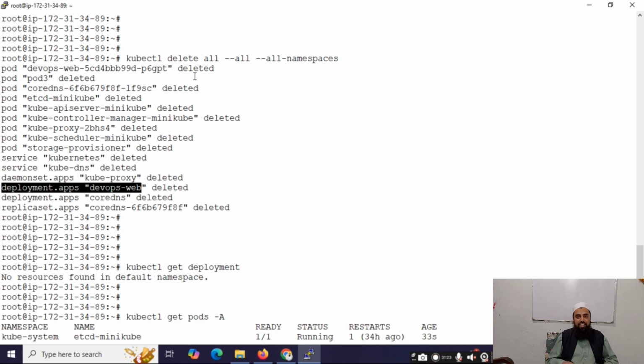So that's why I have put this command at the end of today's lecture, because it is really dangerous. Make sure that you never execute such commands even in dev or staging or QA environments, and I'm not talking about production. It would be a disaster, and it can cost you your job. So this is actually a dangerous command, but you can run it on your Minikube Kubernetes cluster, just like I did in front of you, and it will delete all the resources in one go.